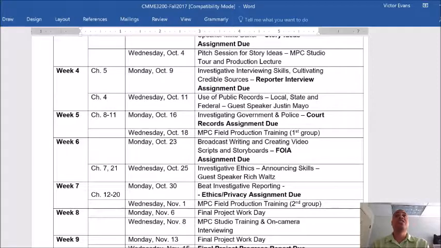If you have questions, either write them down and save them for me when I come back on Monday, or feel free to email me. Otherwise, I apologize again that I'm not there to see you on the first day, and I hope you enjoy watching All the President's Men. It's a great film, and I will see you when I return.